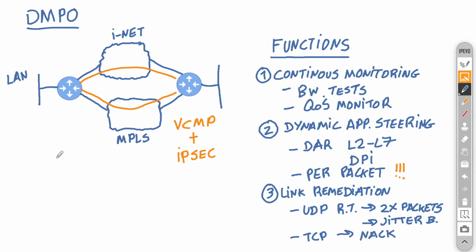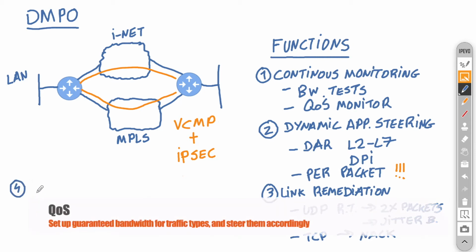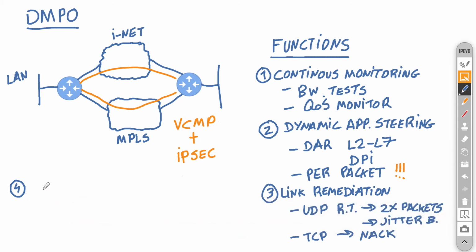Now, last but not least, we also have the quality of service element. So this is where you can set business policies, identify what apps are important for you and which ones are not, and set up guaranteed bandwidth or perhaps rate limit them.